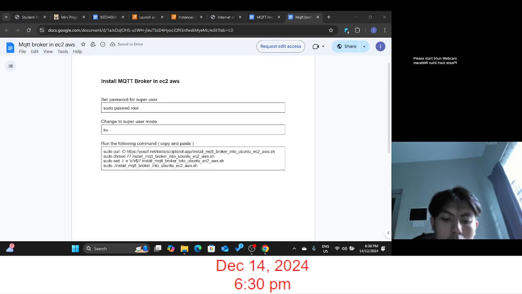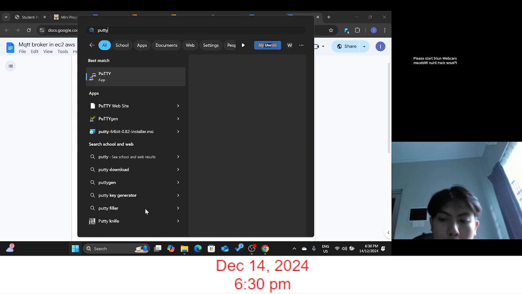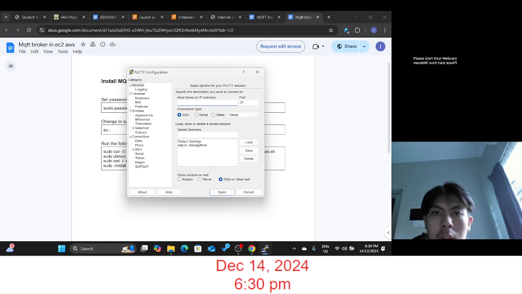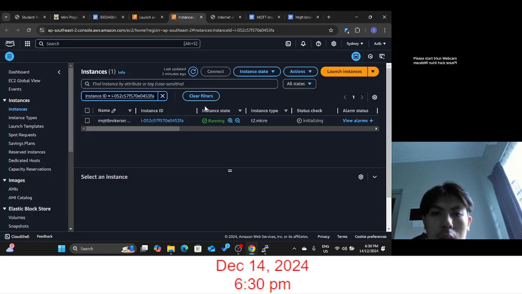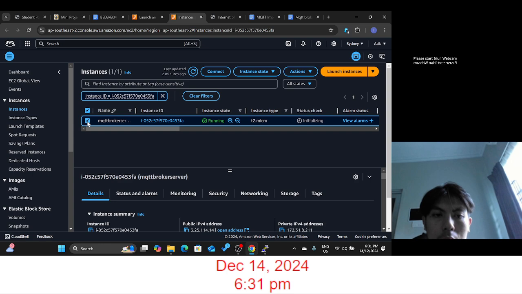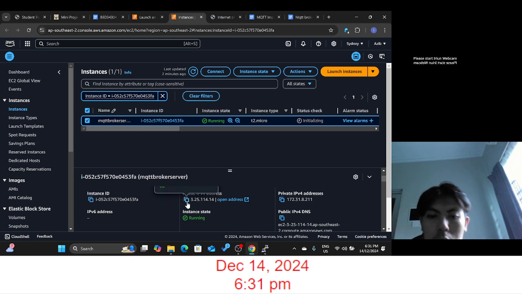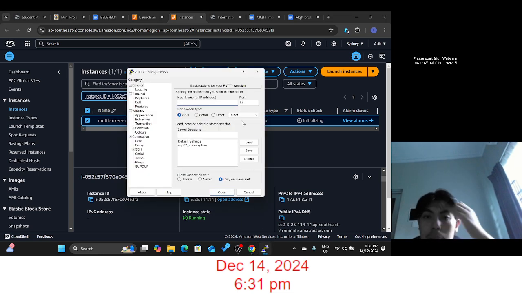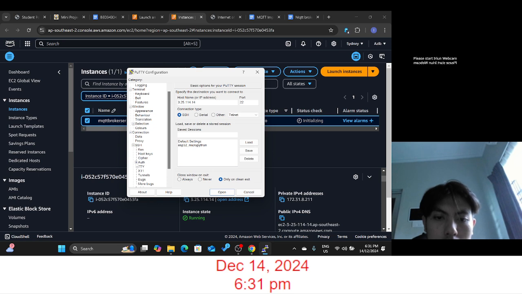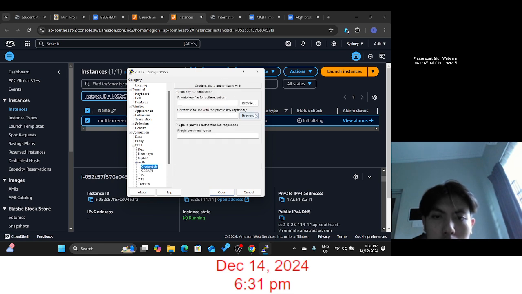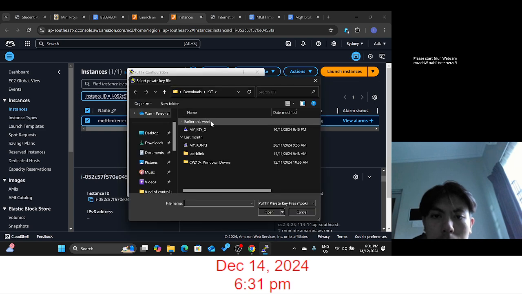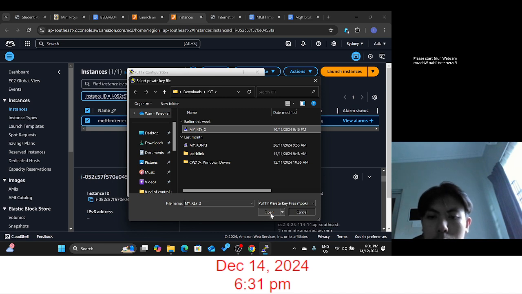Then we need to access our PuTTY, and we copy the public address of our server, paste it, and then go to SSH credentials and choose our key pair, in which I used my key 2 previously, so we choose that.